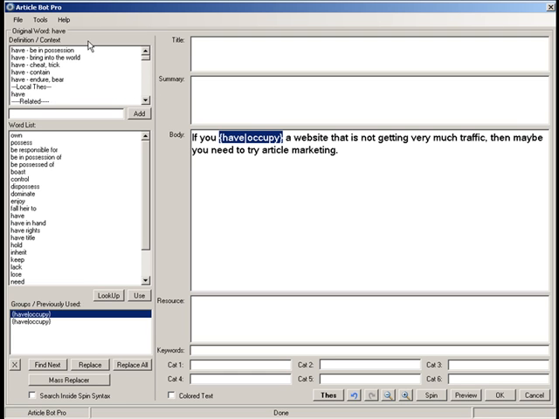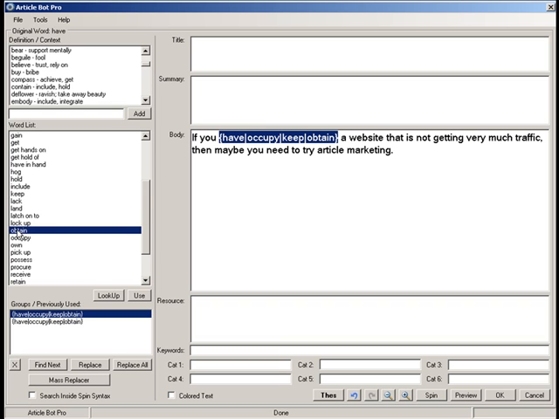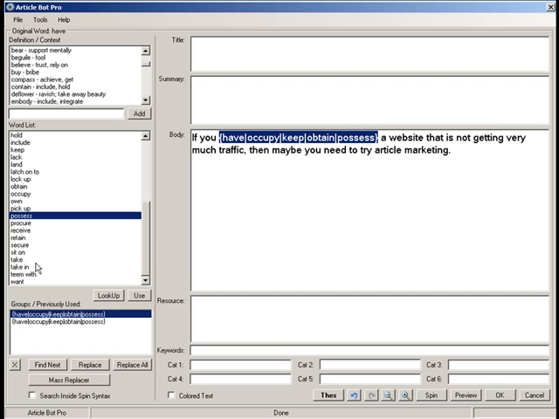I'll go back up to have, as in be in possession, and you see my words are still there. So let's say if you keep a website, for example, double click that. If you obtain a website, if you possess a website, what else? Of course, if you own a website, so on and so forth. So as I double click, this spin syntax will increase.